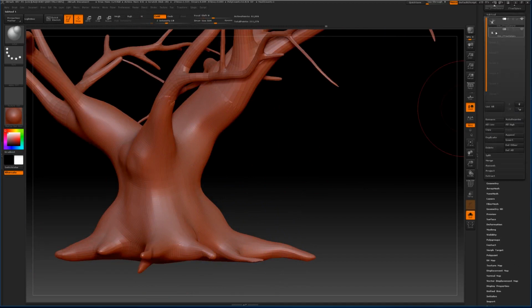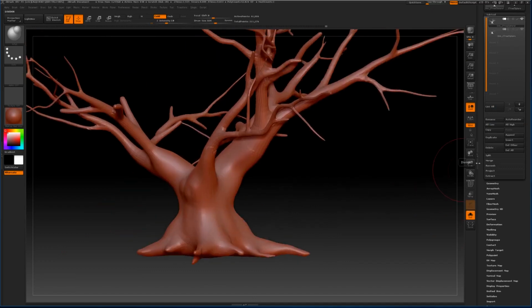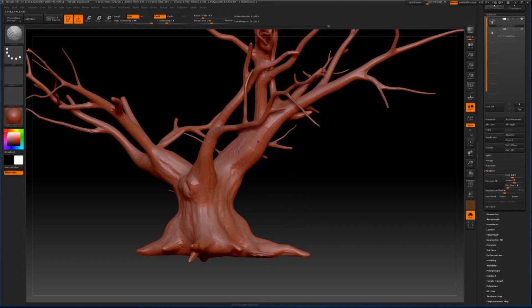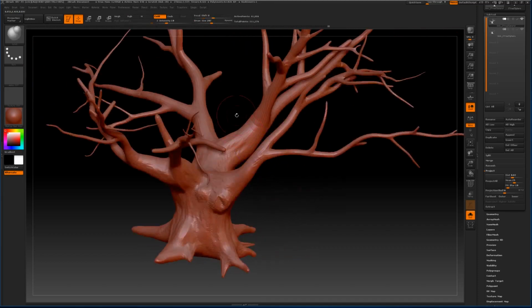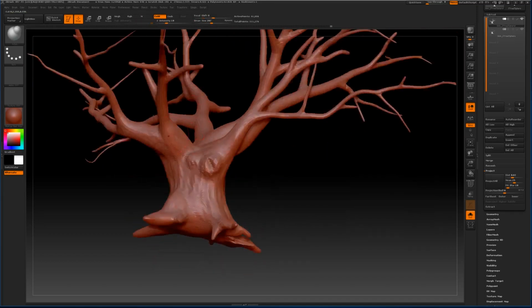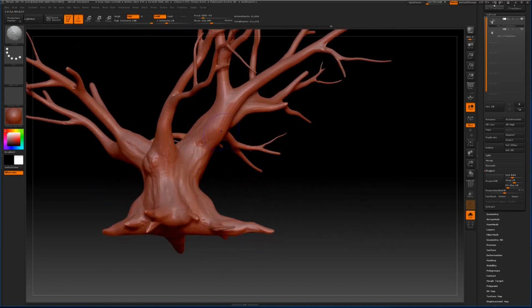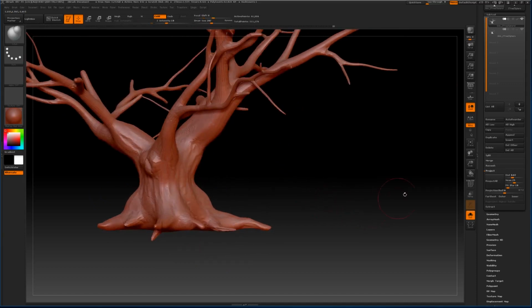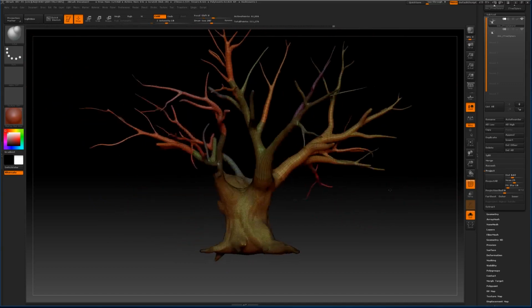Alright, now because we have that other subtool here, we can start projecting some of our detail back on. Hopefully it works. So I will go to my subtool palette, go down to project and click project all, and that should bring back a lot of that detail. And that's plenty for what we need. So I'm going to go ahead and smooth out some of this transition here where the base of the trunk transitions into the low poly limbs. Okay, you can see what that looks like.